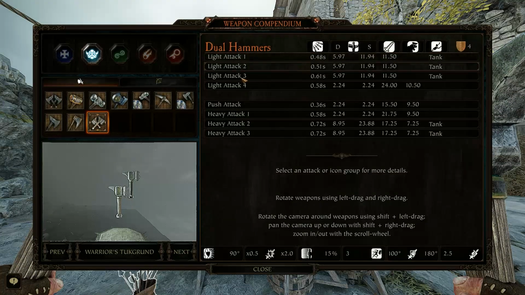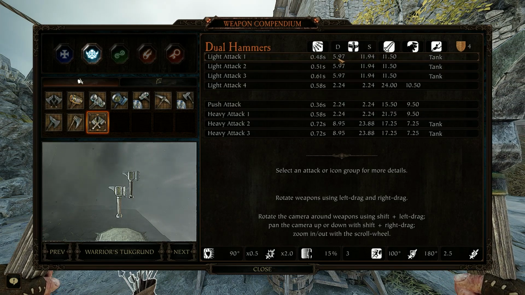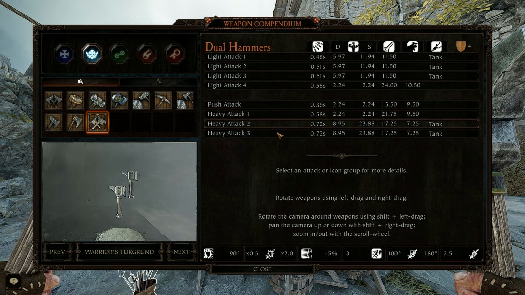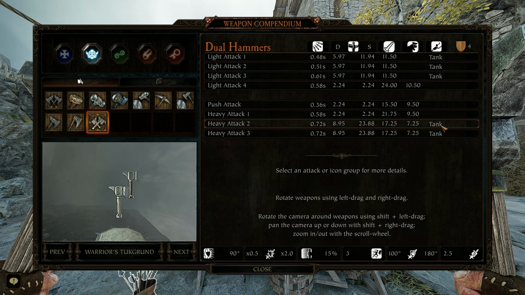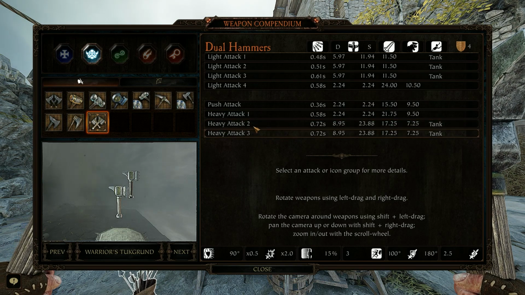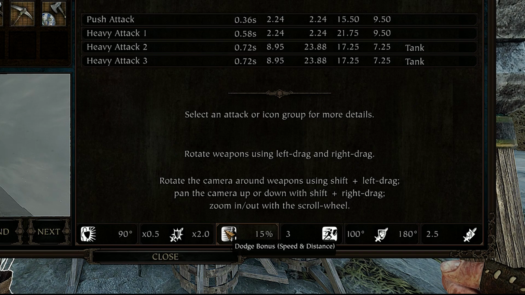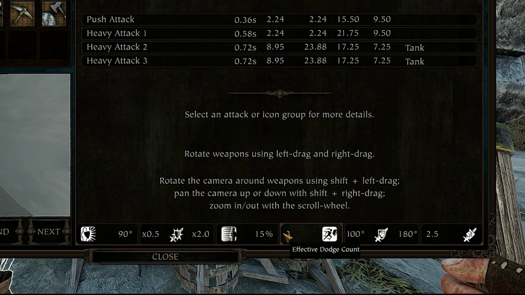And if we look at the numbers, you can see why that's a better combo. The first light attack has okay cleave, but the important thing about that light attack is that it gets you on heavy 2 and 3 after it. And you see these have high cleave, high stagger, high damage, and it also has a tank attribute. So these two heavies are really what's going to destroy a horde. And additionally, having the dodge bonus is always nice, and having 3 effective dodges is always nice as well.